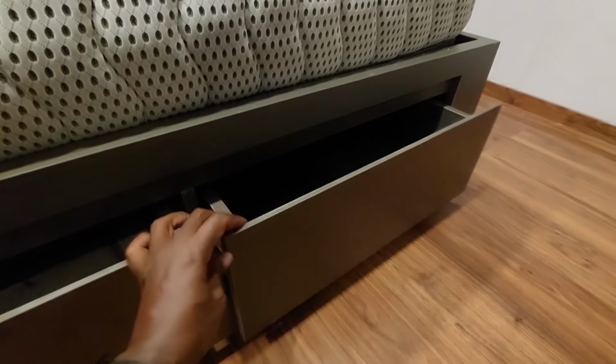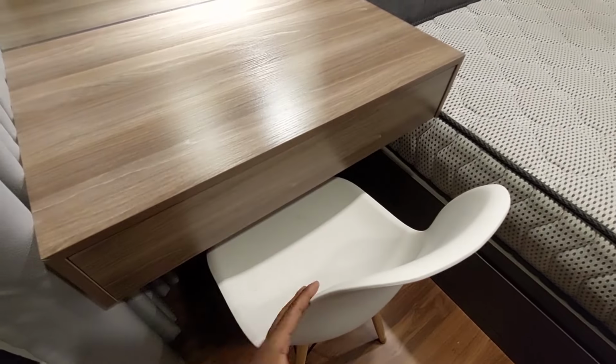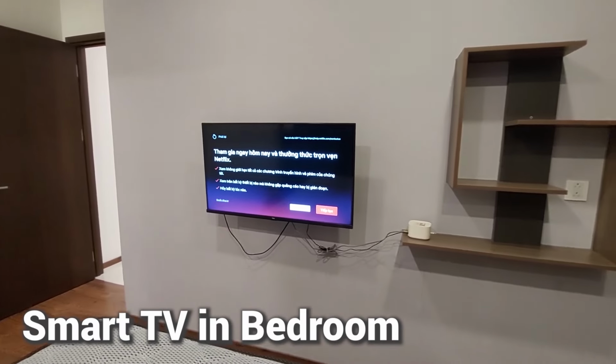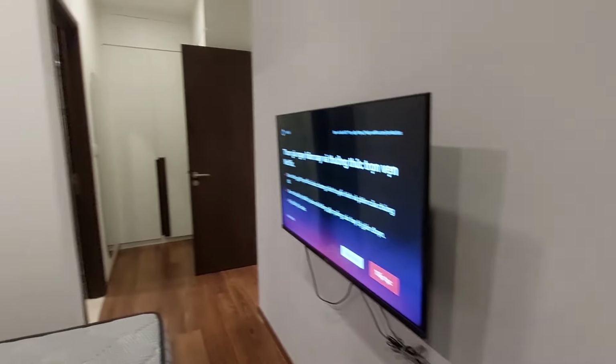This bed also has under storage as well, under the bed, very convenient. And a really cool side table, has some storage space there. Can be your makeup desk or another workplace. And it also has this really cool nightlight here. Now, there is a 40-inch flat screen TV also in the bedroom. Of course, Netflix ready, YouTube, and all that good stuff.